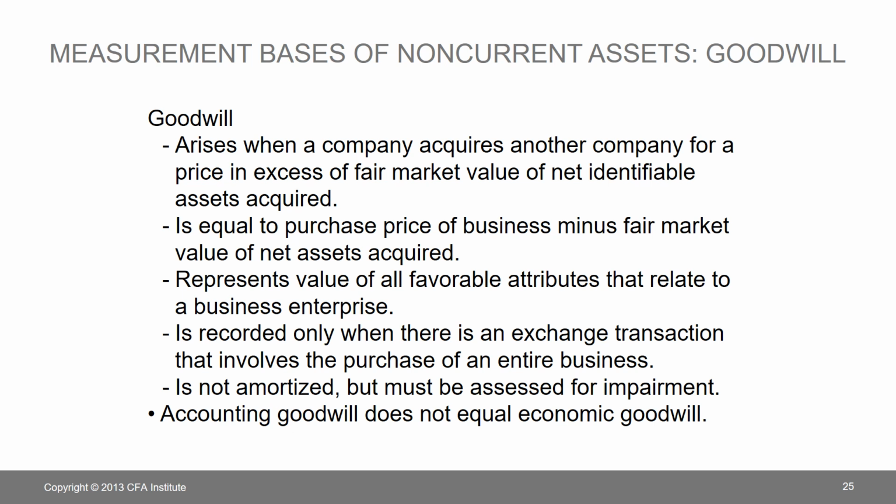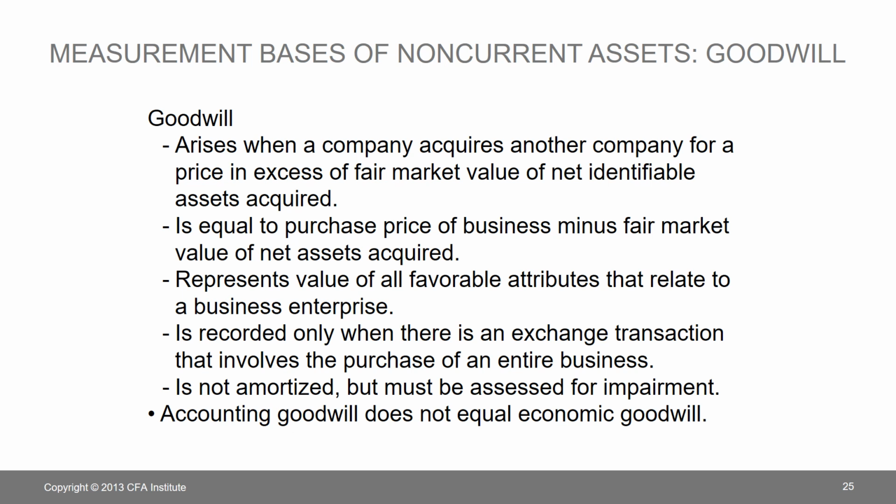Some financial statement users believe that goodwill should not be listed on the balance sheet because it cannot be sold separately from the entity. Other financial statement users analyze goodwill and any subsequent impairment charges to assess management's performance on prior acquisitions. It is worth noting that under both IFRS and US GAAP, accounting goodwill arising from acquisitions is capitalized. Goodwill is not amortized but is tested for impairment, and the requirements are similar to those for indefinite-lived, separately identifiable intangible assets we discussed in the previous slide.